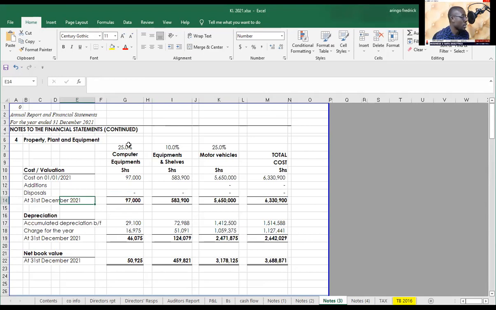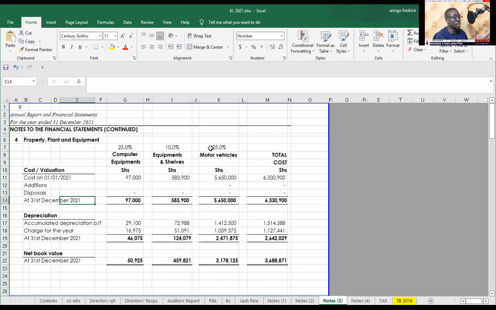It will be very key for us to understand that the rates to provide for depreciation are always different compared to whatever you're having in tax, because depreciation is a policy of the organization. They tend to decide which policy they should adopt. For tax purposes, we have the capital allowances, which have been stipulated according to the Act. So it's advisable that even in your own companies, if you are to prepare your capital allowances, or rather your depreciation, to be on a very safe side, just make sure that they are in line with whatever has been provided by the Act.